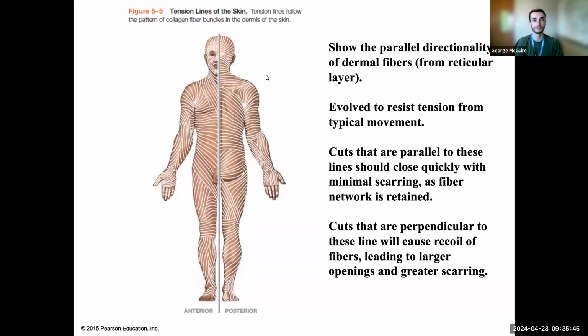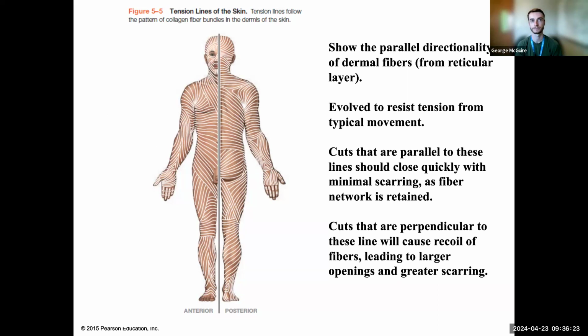And these tension lines have some application not only evolutionarily, like functionally, they are organized in this way to align with what seems to have been, and typically is, typical tension. So how our skin typically is interacting or rubbing against the environment. So to provide that strength in the directions that you would typically be experiencing tension. And medically, we see this play a role in our wound healing. To wrap it up nicely, these tension lines play a big role in wound healing.